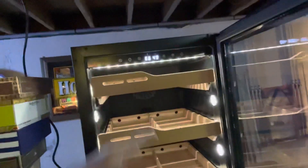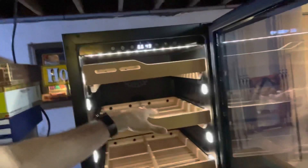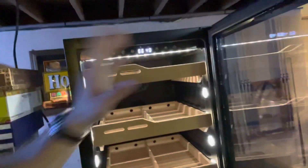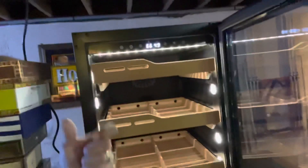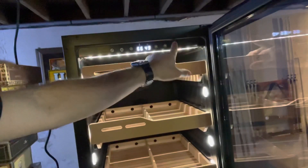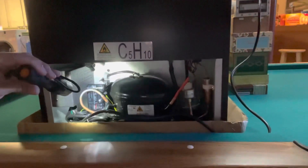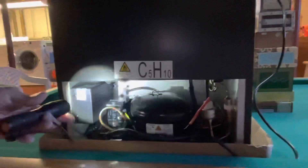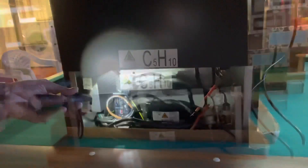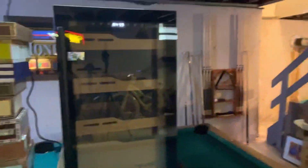Forgive me for the low humidity — the basement temperature in here is about 57 degrees right now. Once you open the door, and because I'm still seasoning this, the humidity drops pretty quickly, but once you close the door it starts to rise right away. It's very quick at bringing humidity back up. You can also switch between Celsius and Fahrenheit. On the back of the unit you'll see the compressor, a fuse box, and what I believe is the actual heating unit. This humidor is not only cooling but also heating.